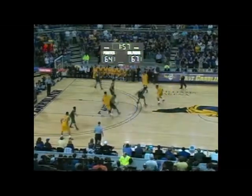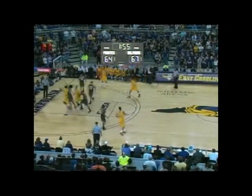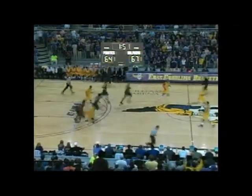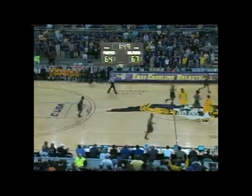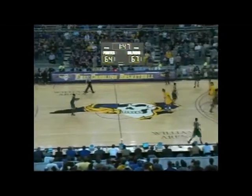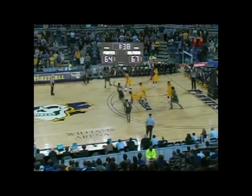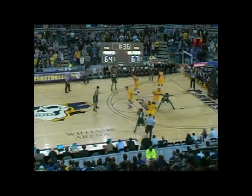Here comes Corvon. Gaines with the ball now for the Pirates. Here's Corvon going to the basket. His shot is blocked. Ball comes loose, knocked away and stolen again by Khan. Again, the quick hands of Jacksonville, and again they come up with a loose ball, and the turnover on the Pirates, and Jacksonville coming back the other way with the ball, leading by 3. 1:40 to go in overtime. That was a big possession by East Carolina.